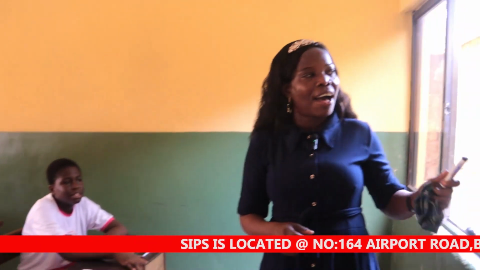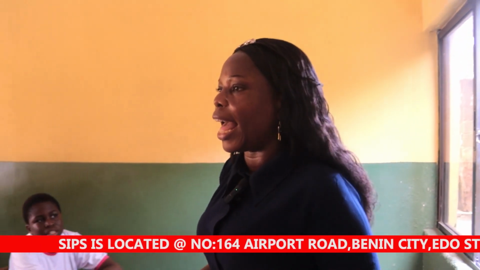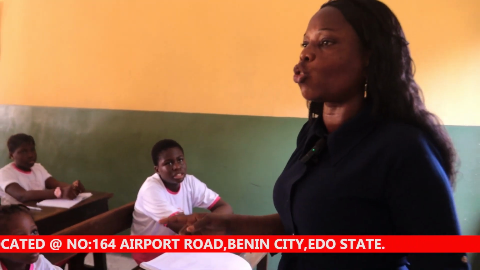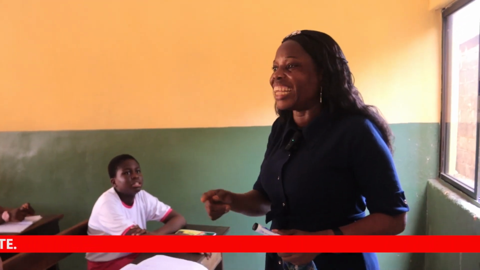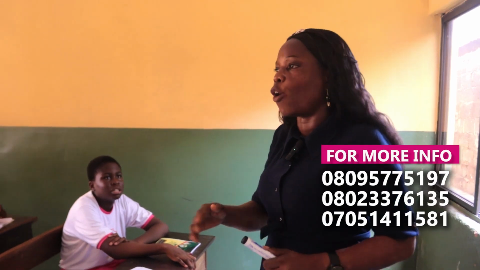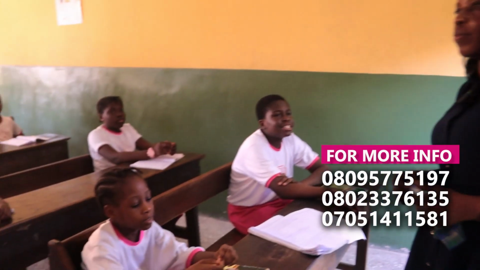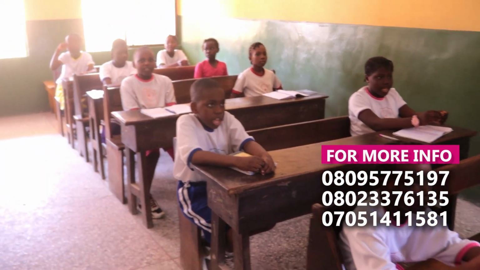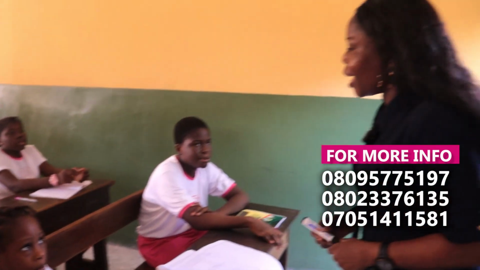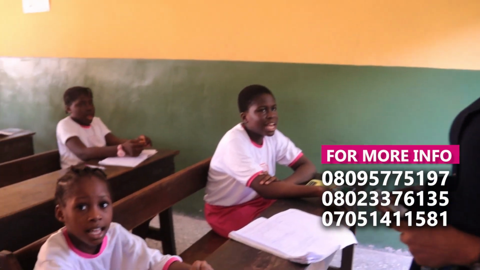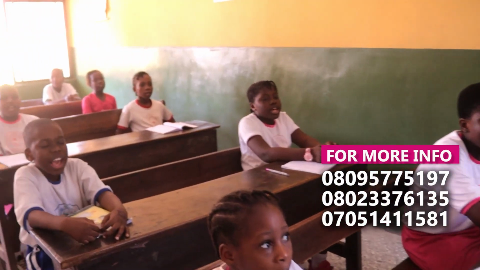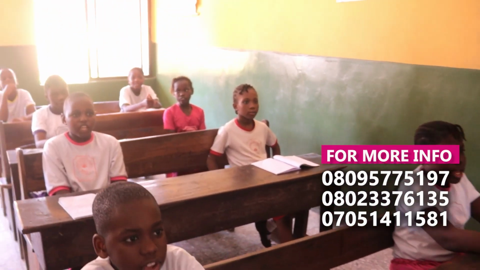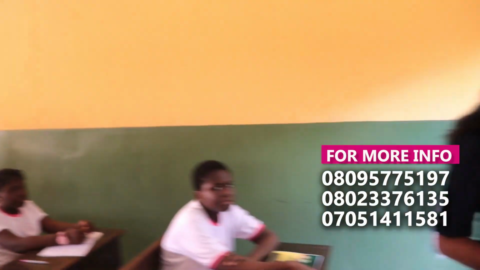So the next one we have is edge. What is an edge? An edge is a line where two faces meet on a shape. I take that again. An edge is a line where two faces meet on a shape. What is an edge, class? An edge is a line where two faces meet on a shape. Again. An edge is a line where two faces meet on a shape. The next one we have is vertex.